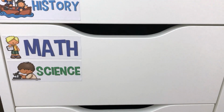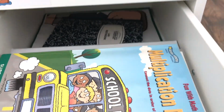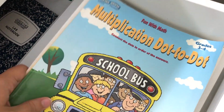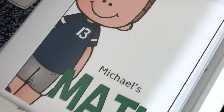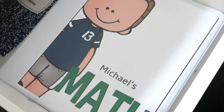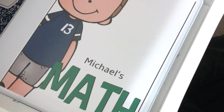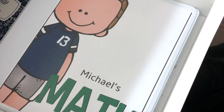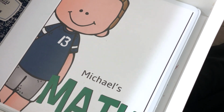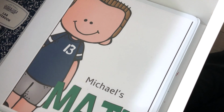My fourth grader's next drawer has math and science in it. He has another binder in here. I took apart the Math-U-See workbook because I changed the order that they do their work in there. I just changed the order of all the sheets and worksheets and put them in here so that they're easy to get to.